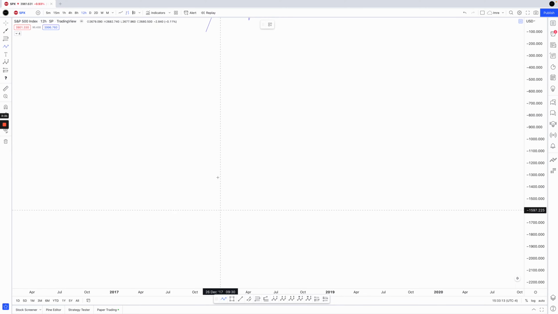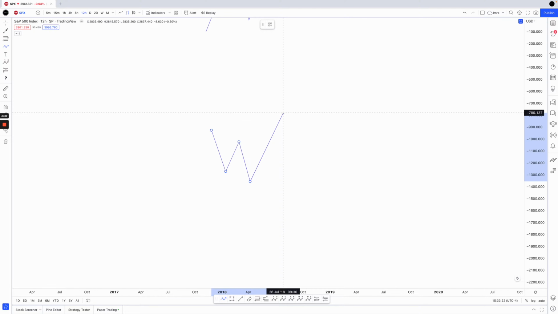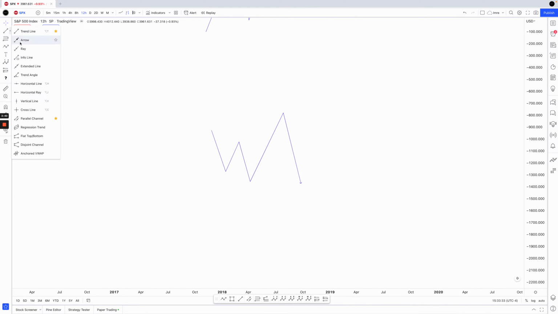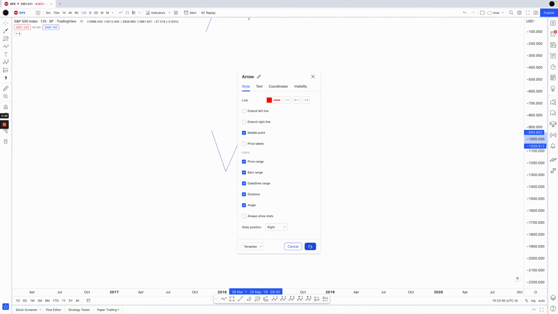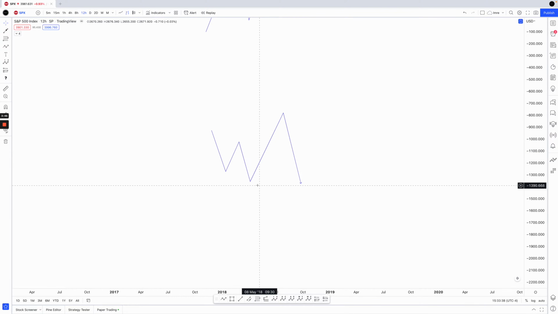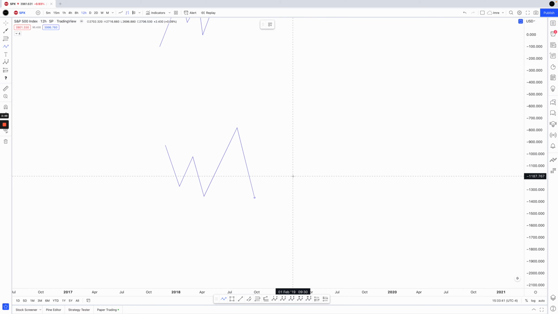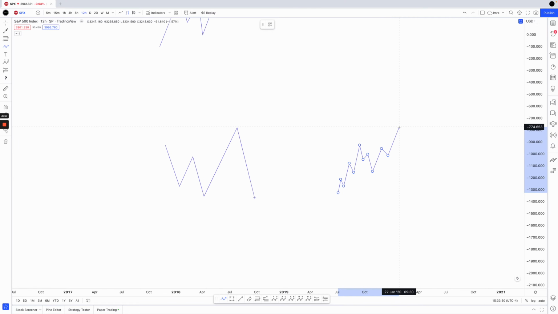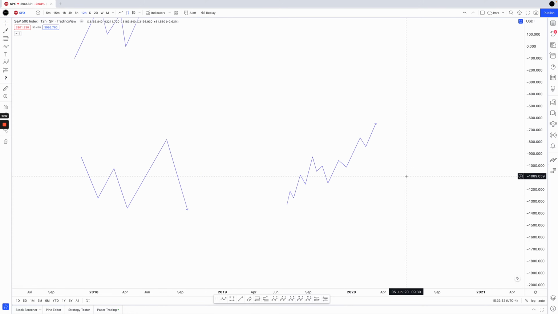Okay, so what that means is that if we have wave A of the flat completing here and we're going long, we don't know that this is just a B wave high. We don't know that this is just part of a larger flat, but we're going long the market somewhere around here. Well, what you're going to see in this B wave advance on a smaller time frame is 1, 2, 3, 4, 5 for wave A of B, a three-wave setback for wave B of B, and then likely a five-wave move for wave C of B, okay?